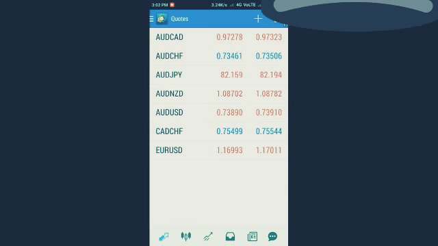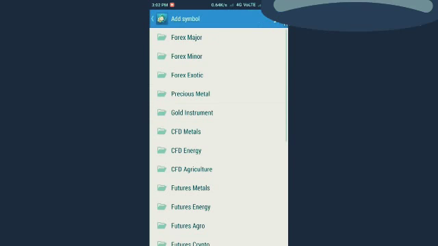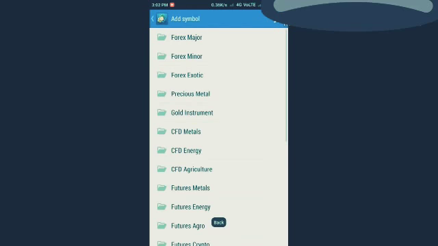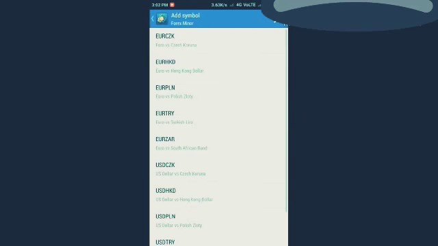What you can do in case you want to add your favorite one, you have AUDCAD, then you click on plus, then you have Forex, add symbols. No, I don't like any of those. I will go to Forex Major to check which one is my favorite. Here we go.